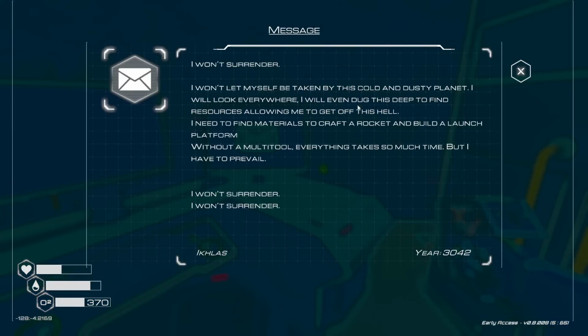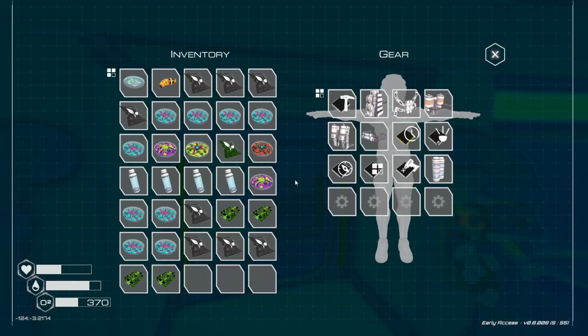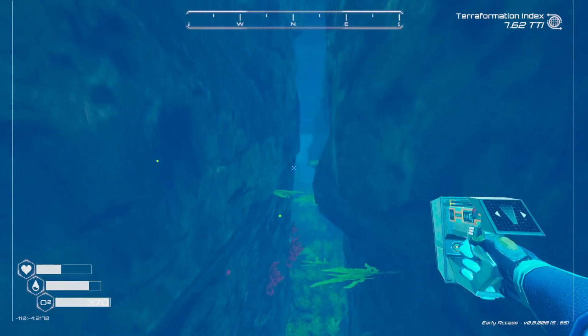I even dug this deep to find resources allowing me to get off this hell. Need to find any materials to craft a rocket and build a launch platform. Without a multi-tool, everything takes so much time. Okay. All right. I won't surrender. Neither will I. Yep. Okay, so it gives me at least half.